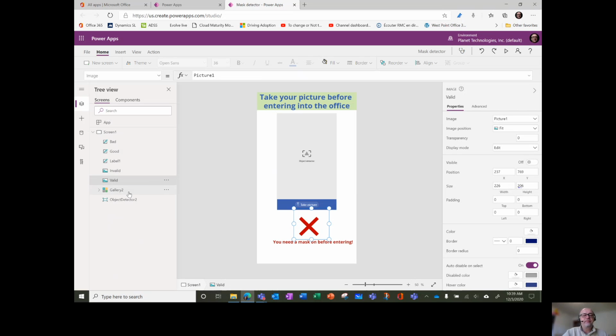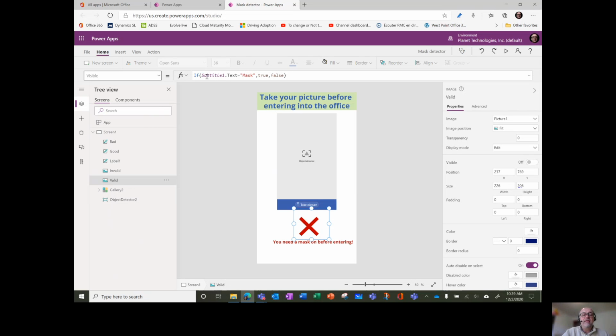When you have a component, there are properties here, and you can play with them. There's a property called visible. When you select the property, you can say, for example, if something equals something, then true, that means it will be visible, or false, it won't be visible.